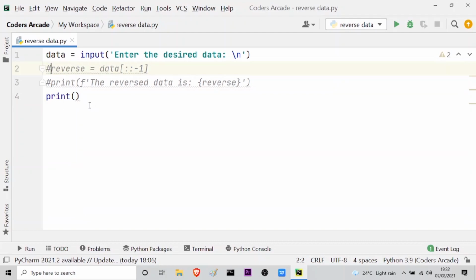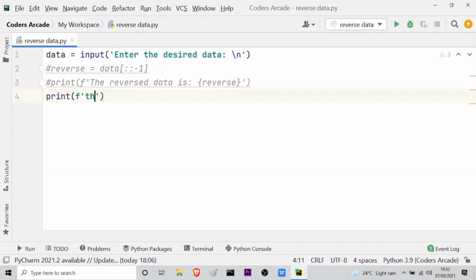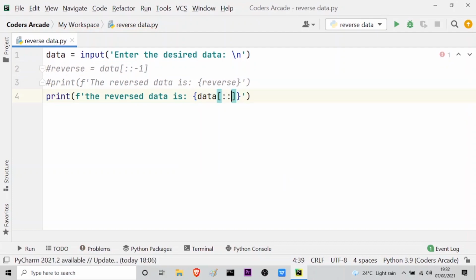Simply I will use my formatted string and I will write the reversed data is, then inside the placeholder I will just use the same line of code, this data and the slicing. So data and square brackets double colon -1. So this is done. So this is the other way.